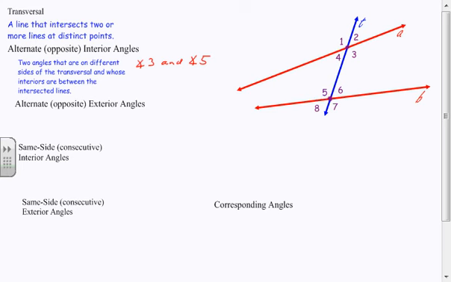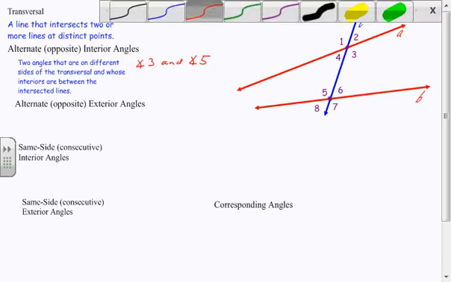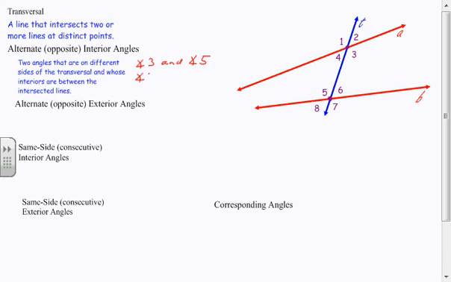Well, what's another pair of alternate interior angles? You probably guessed it already. Angle 4 and angle 6. Wouldn't those be alternate interior? Because they're on opposite sides of T, and they're in the interior, between the lines. And what about 3 and 4? Those are on alternate sides, and they're both on the interior. But we already have a name for 3 and 4. Those are called a linear pair. And 5 and 6 are a linear pair.